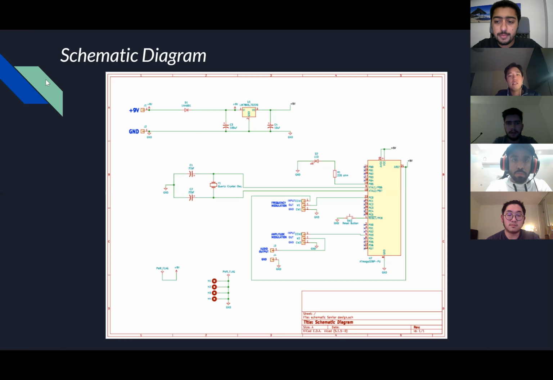In the beginning, we planned the base of our circuit design by using KiCad to build it. Here is the displayed picture of our final schematic diagram. We started by adding the main components of our circuit. As you can see on the top, our circuit is supplied by a 9 DC volts power supply, which is connected to a rectifier diode to make sure that the current goes in one direction.